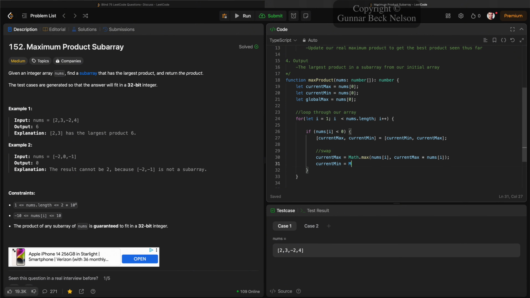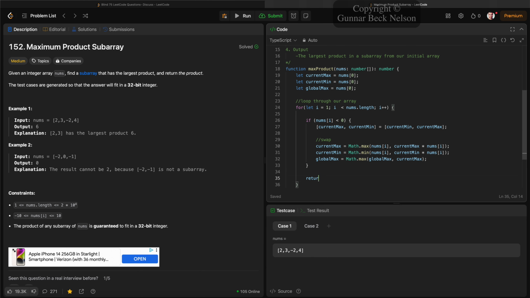Current min equal Math.min of num and current min times num, then global max equal Math.max of global max and current max accordingly. And we are just going to continuously update. And finally, we're just going to return the global max.